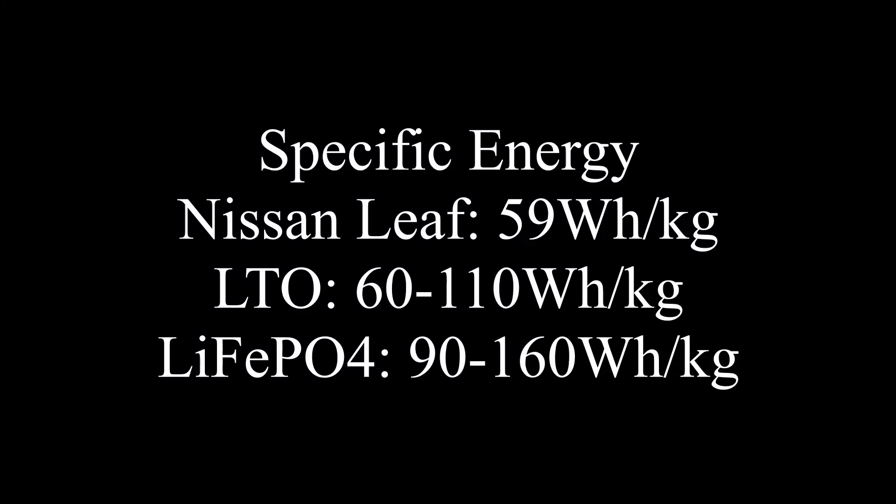I don't have data on exactly how long these batteries will last, so this is more of a DIY kind of battery. Lithium iron phosphate is much more stable — even at this level of degradation you'd expect very long life. NMC is different and its degradation is more severe. Because these cells are at reduced capacity, the specific energy is poor. I calculated 59 watt-hours per kilogram from our capacity test, meaning lithium titanate and LiFePO4 are actually lighter than this pack.